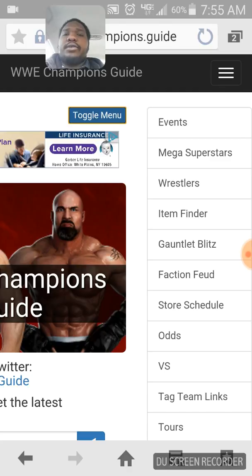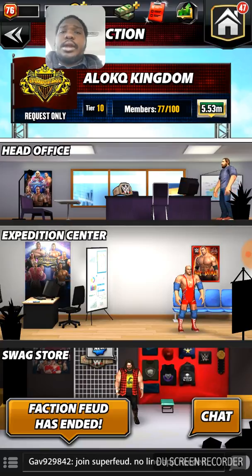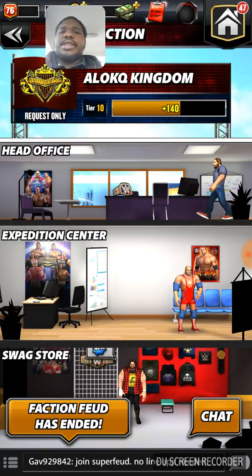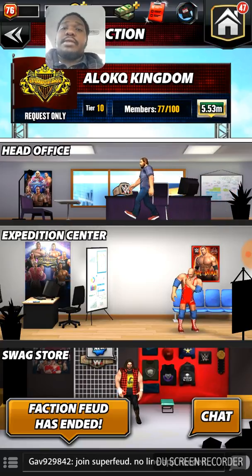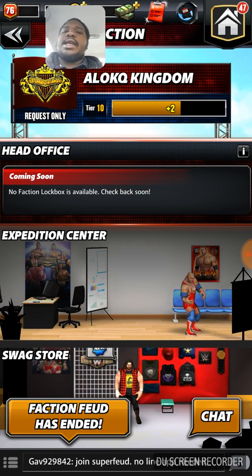Okay. Now, after that, we're just going to go right into here and get into this HQ so we can show you basically what's going on. So as you can see, we tiered up. We're at tier 10 right now. Awesome, great work, team. You got the head office. The lockbox is not in there yet.